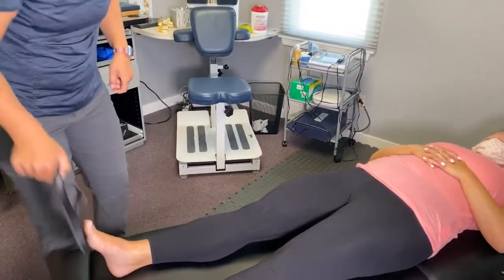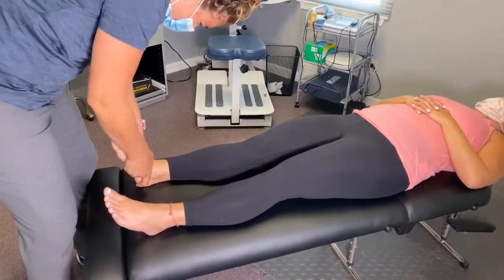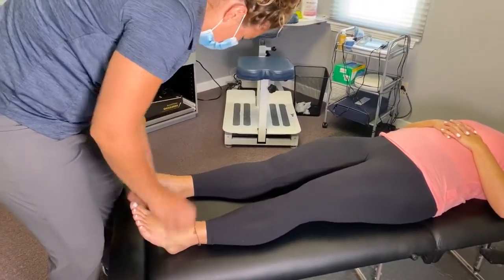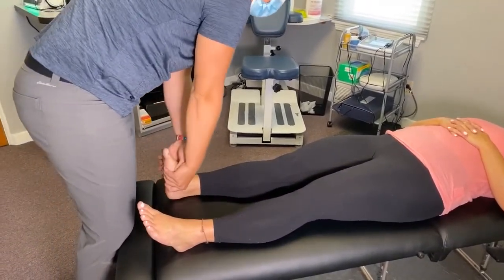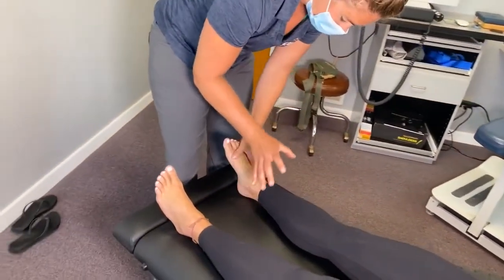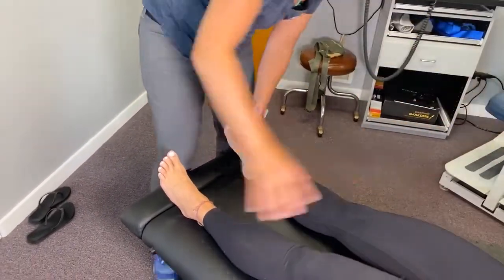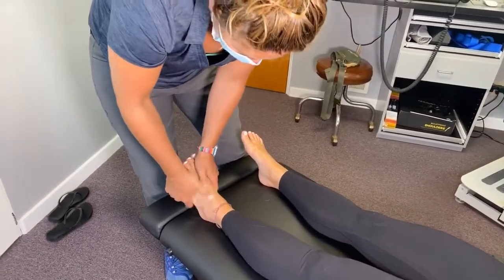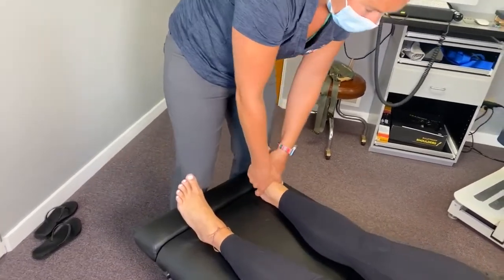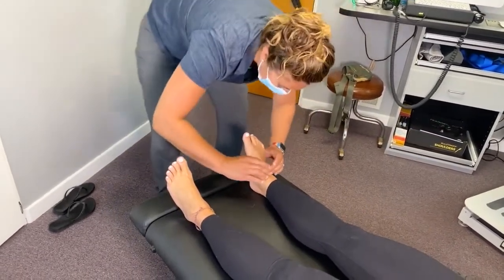Yeah. This is stiff. So, another piece to the puzzle you can see here is looking at the ankle movement. If the ankle and the foot are at all limited, it's going to change what happens up the chain. As I check this left foot and ankle, I don't want to say loosey-goosey, but there's a lot of mobility here. This side, there's just tightness all throughout. And I think she's laughing. I think it's so obvious.